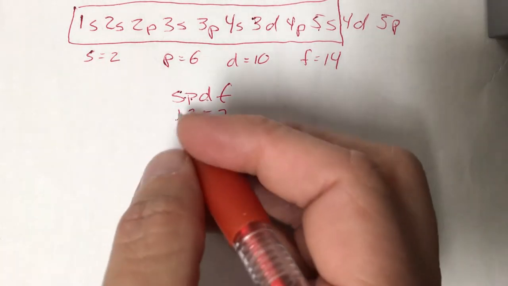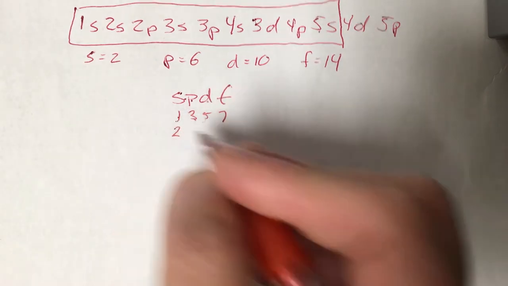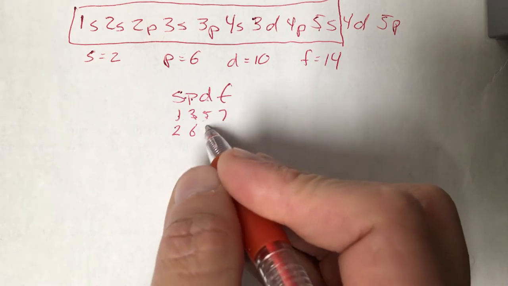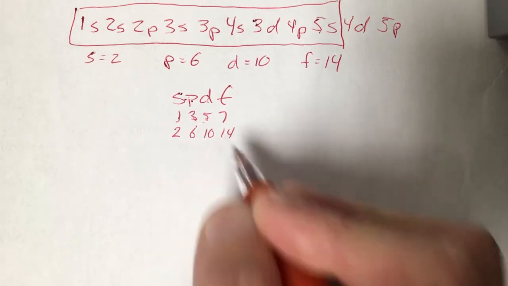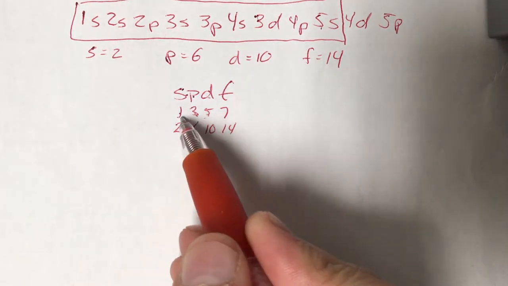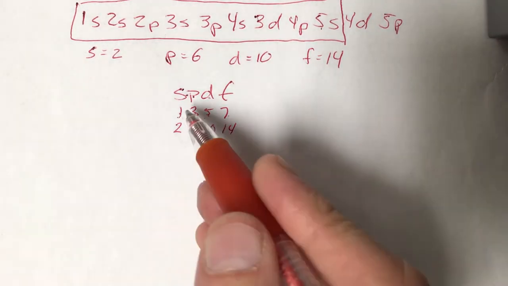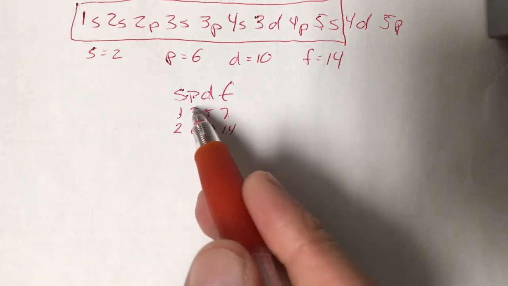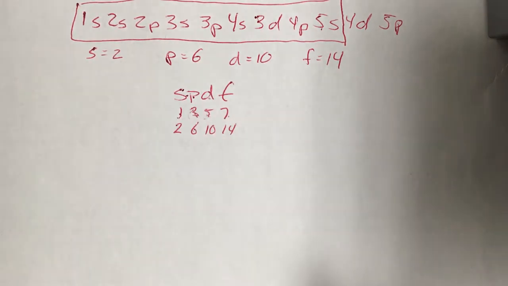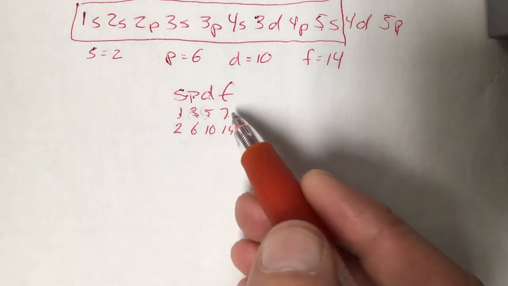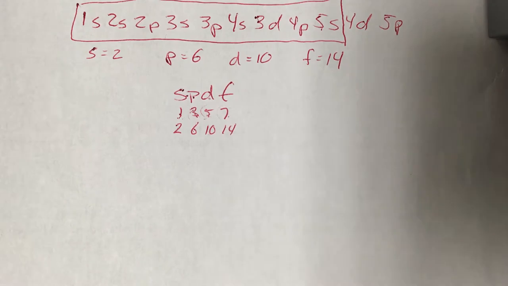For these, you just double all those. So 1 times 2 is 2, 3 times 2 is 6, 5 times 2 is 10, and 7 times 2 is 14. That's the Pauli exclusion principle. It says you can only put 2 electrons in each of these suborbitals. So only 2 electrons in there because there's only 1 suborbital, 6 in there because you have 3 of them and each can take 2, 10 here because you have 5 suborbitals and each one can take 2, 14 here because you have 7 of them and each one takes 2.